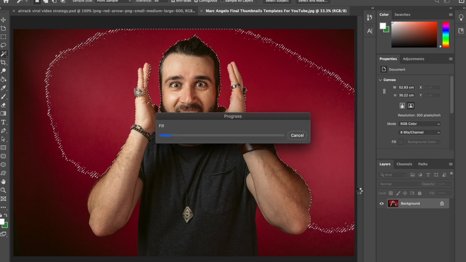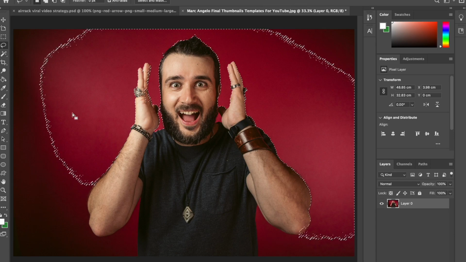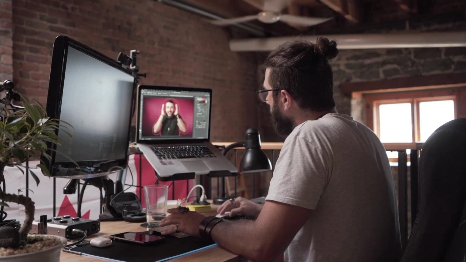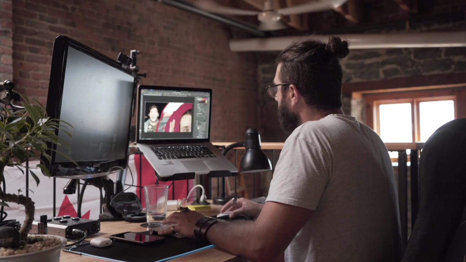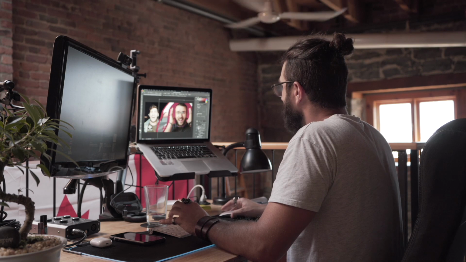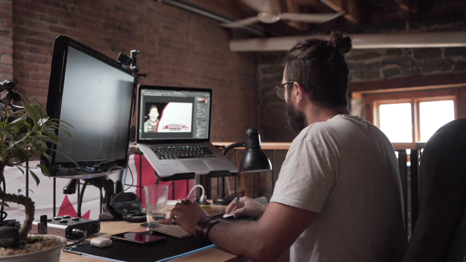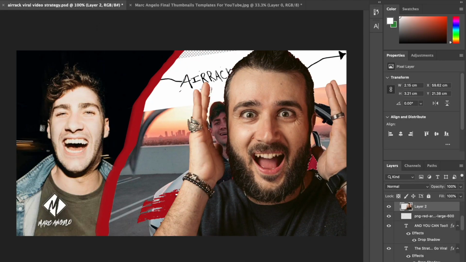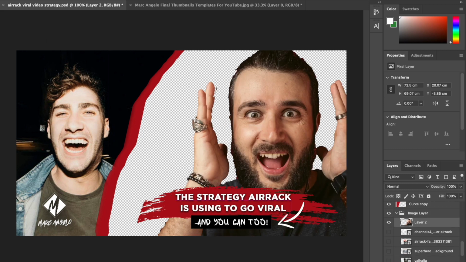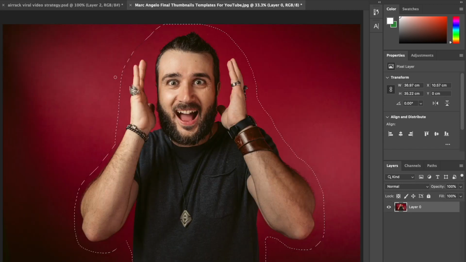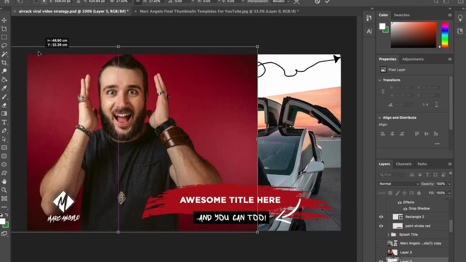So you can play with the tolerance of it to make sure that it's not chopping off a whole lot of stuff on the edges here. And this looks pretty decent. Everything else in the corner I can deal with. There's a little bit of challenge over there, so I might play with the tolerance just a little bit, but magic wand is kind of like the hacker's way of going about it. There's for sure a better way with like a lasso tool or whatever it is. Put simply, showing emotion in your thumbnail makes the audience be more emotionally impulsed to want to actually click on your video.